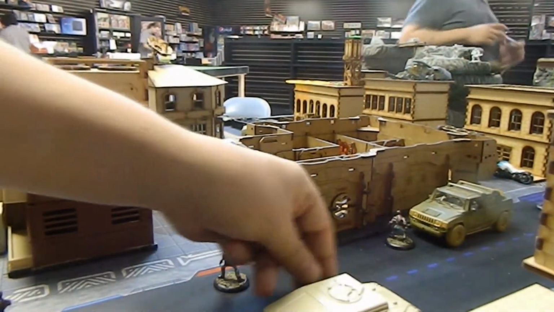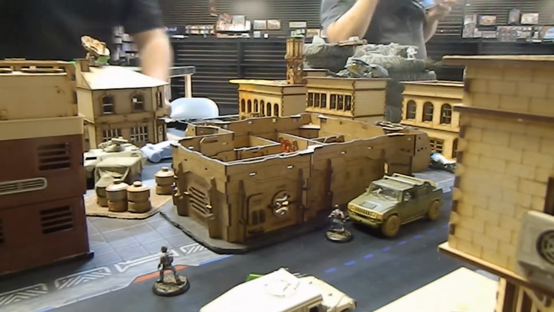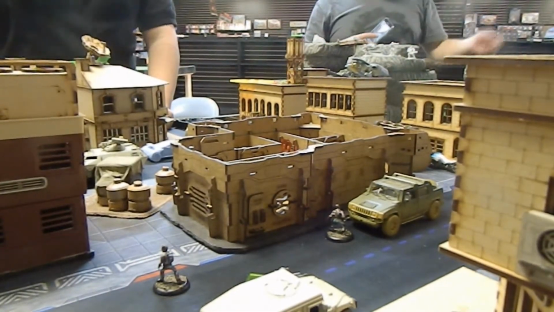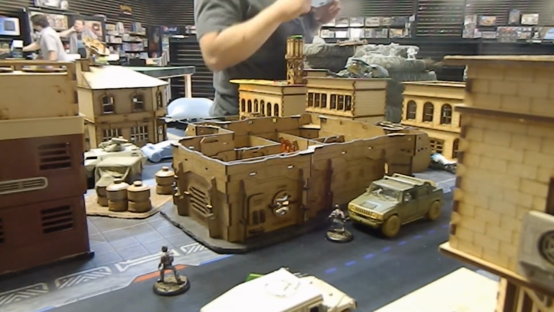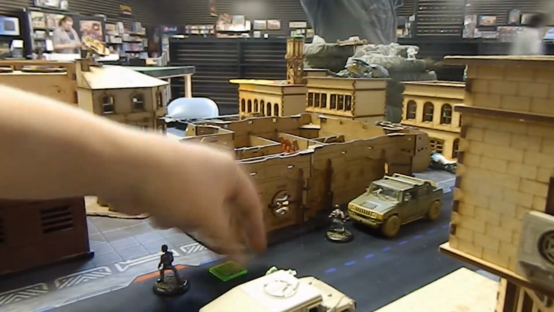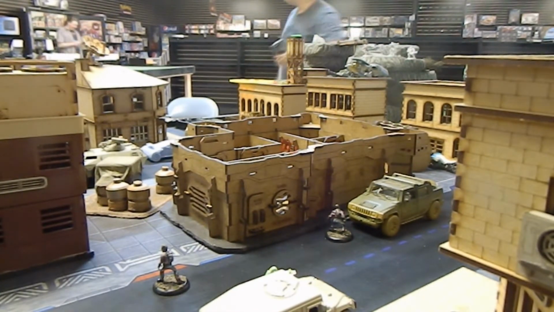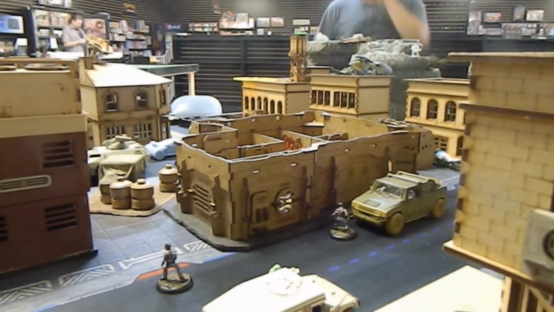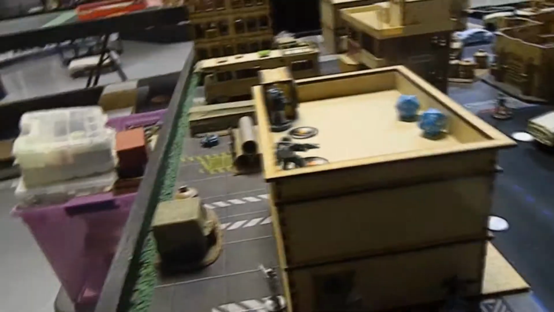So Wes's first activation is very aggressive, really taking out the big threats in my army. So very good start for him as he hides behind the Humvee and re-camos as well. I think he also shat out a mine as well. You might not be able to see it.